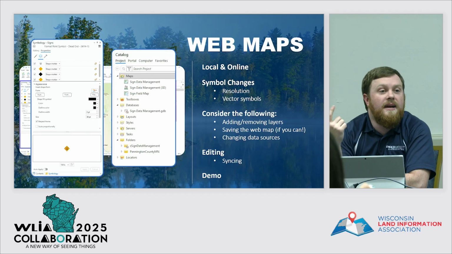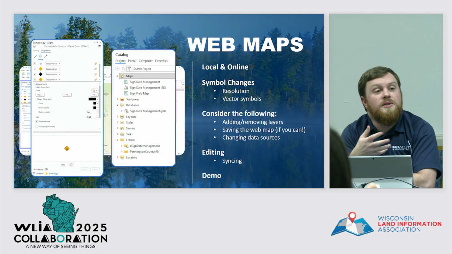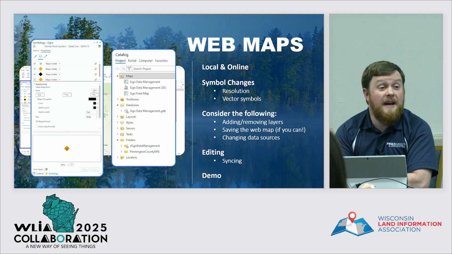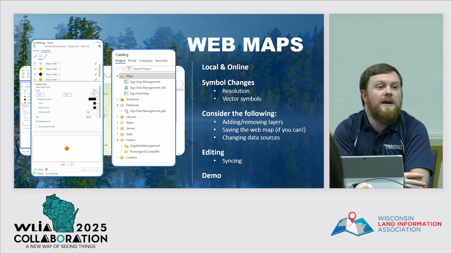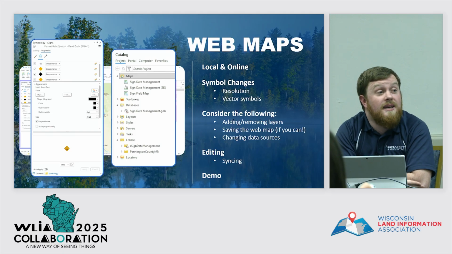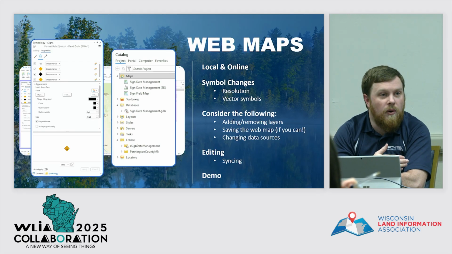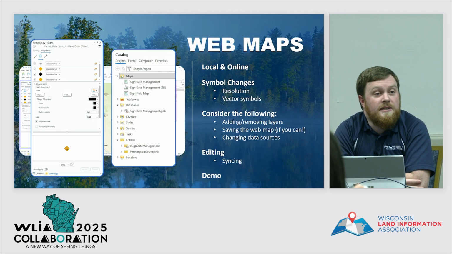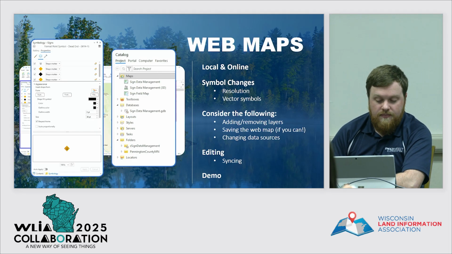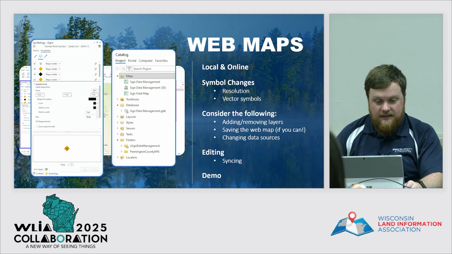Is that archive data? Have we published branched versioning or traditional versioning? And just know those considerations. For those of you in the parcel fabric world, if you've used parcel fabric or no parcel fabric, that's branched versions. But when you're editing that data, you're editing it through a service. So if you have it in your Pro, it's actually coming through your portal, and it is branched versions, and so you have to consider the versioning when you're saving those edits.